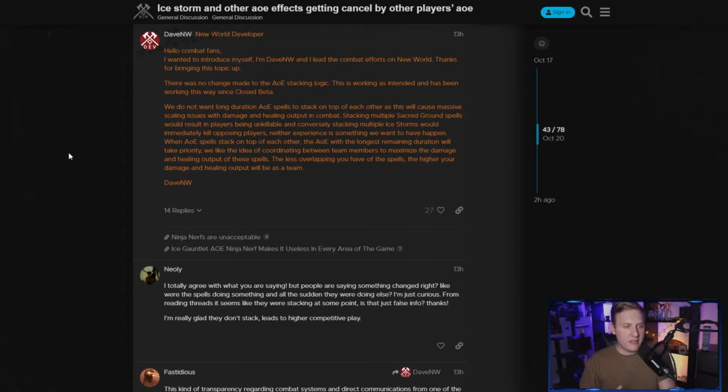So, into the patch notes, some of the things that came out as of the transfer or after the transfer. One big thing I remember was Ice Storm for Ice Gauntlet. My favorite weapon so far has been the Ice Gauntlet in PvP and PvE content. I wanted to go ahead and let you guys know because there was a lot of things going on about the Ice Storm now.